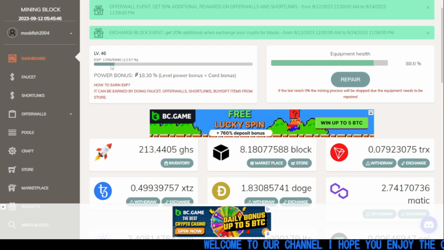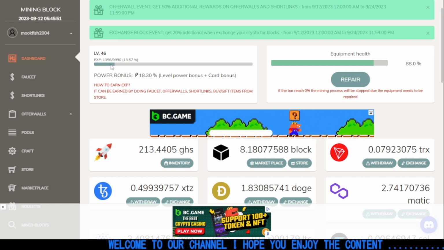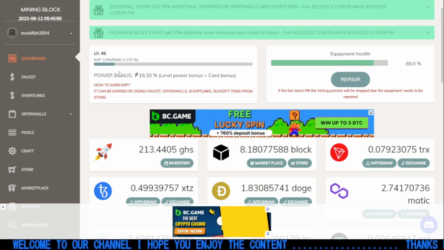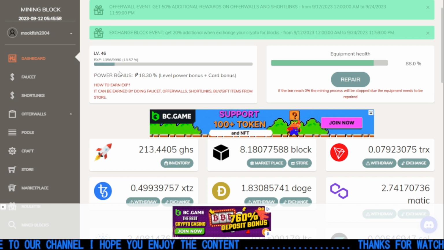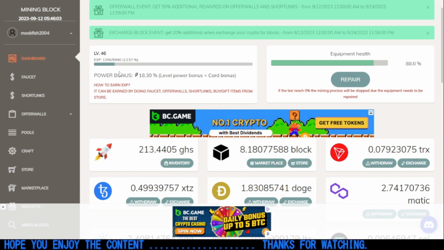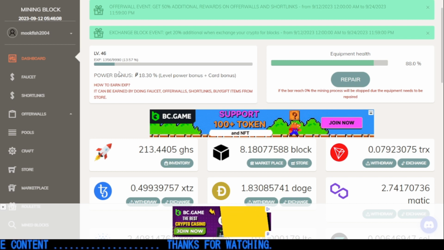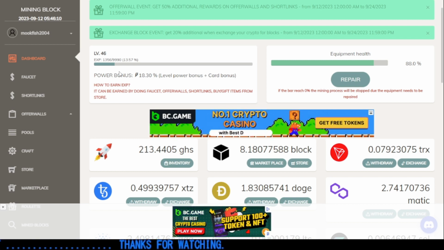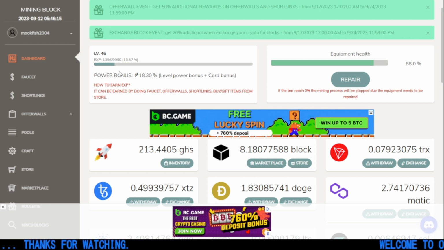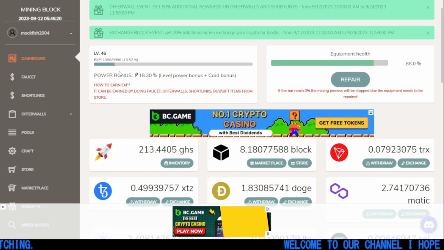So basically, Mining Blocks have added an update to the site which is called the card system. Now, I really like this, but you've got to be careful. You've got to think about what you're doing rather than just diving in and going, right, I'm going to do this and this, and then suddenly you're like, oh, hang on. So before we really get into talking about this system, all I will say is we're going to go through it step by step, but make sure you watch all of it.